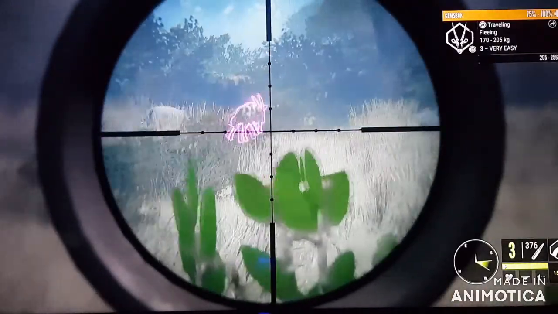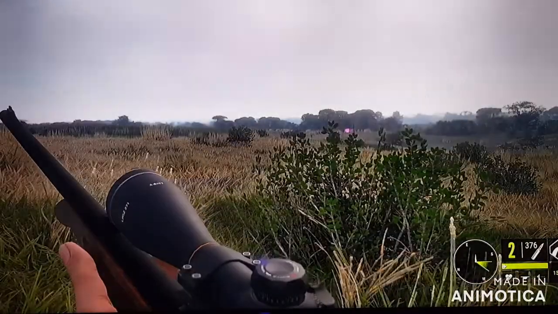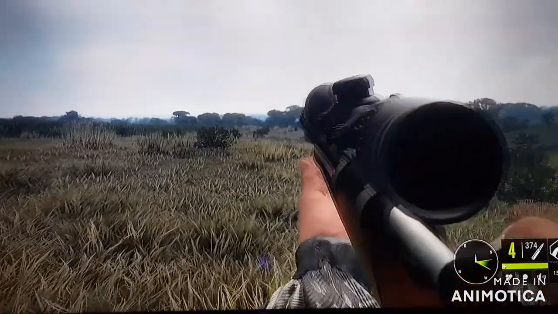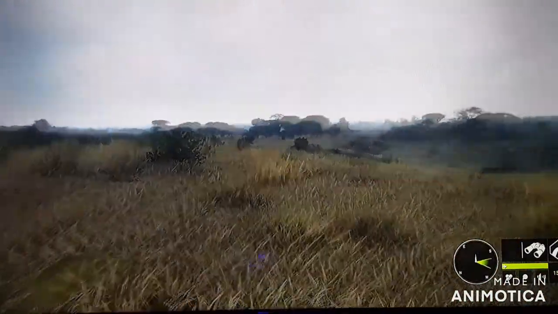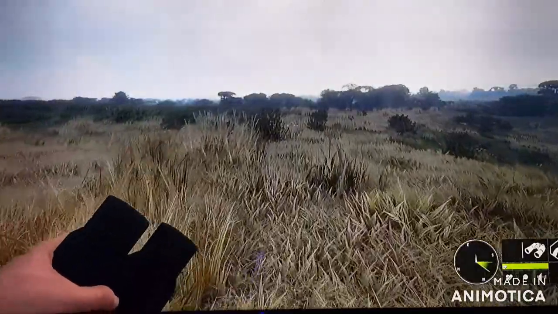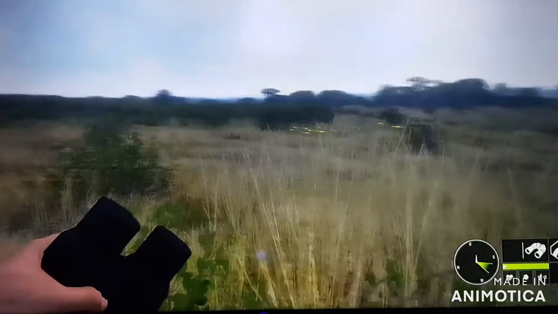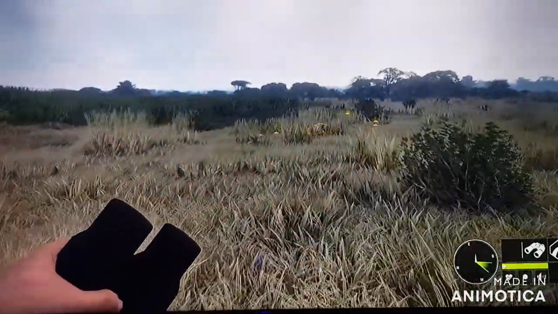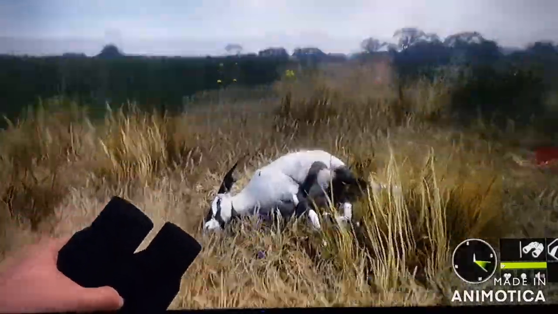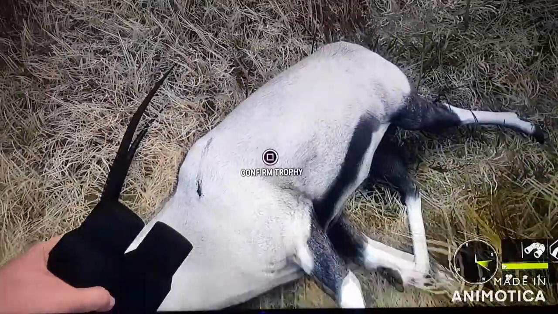It's a Gemsbok down. Did I miss that shot? Must have. Not bad. 30-06, first shot on Gemsbok. Did pretty well. Laying right here. You can see the shot placement, on top of the shoulder. Let's check him out.